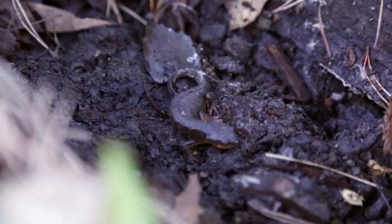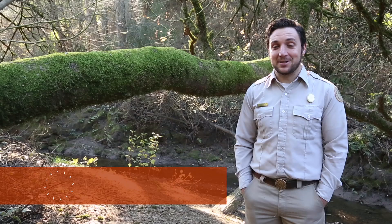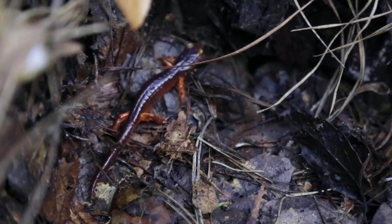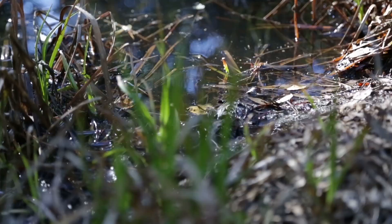So right now there are almost 700 species of salamanders, and the vast majority of all of that diversity is in North America and Central America. It's pretty conceivable that you have them living in your backyard. We have a great, interesting population of salamanders here in Tilden Park — newts, California newts, rough-skinned newts, yellow-eyed ensatinas, and arboreal salamanders.